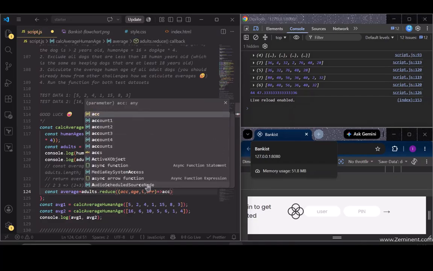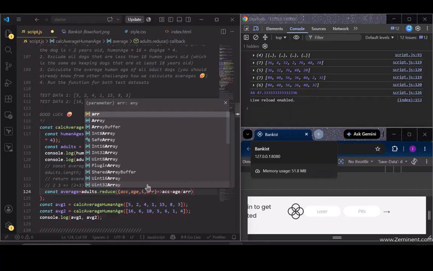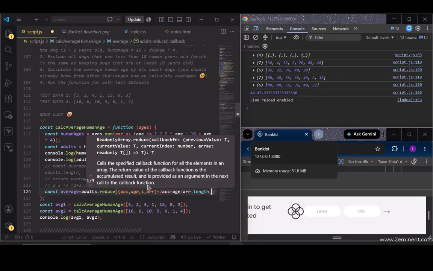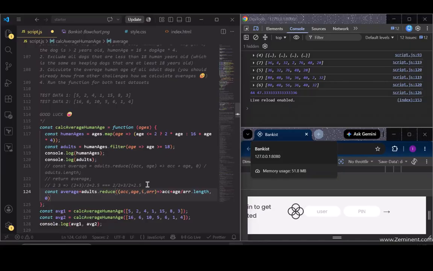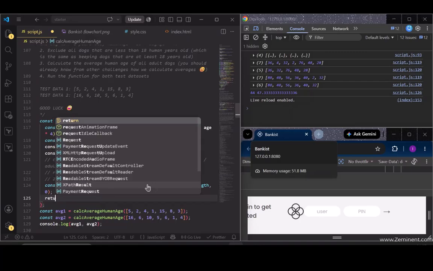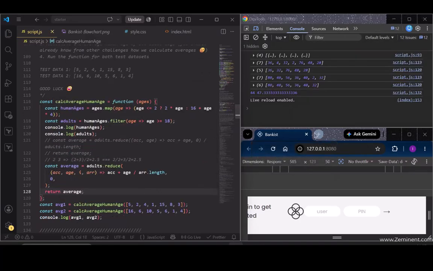We'll set the accumulator plus age, and then divide it by the array length. We'll start our index with 0, and then simply return average. As you can see, it's going to be the same output value, it doesn't change.